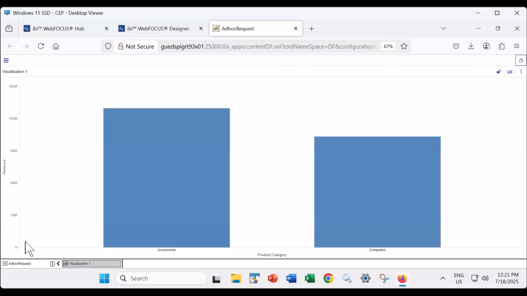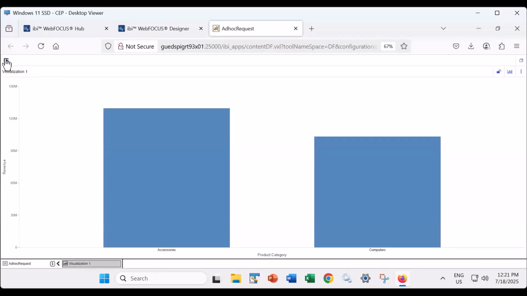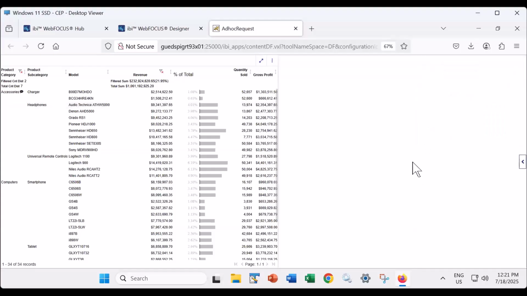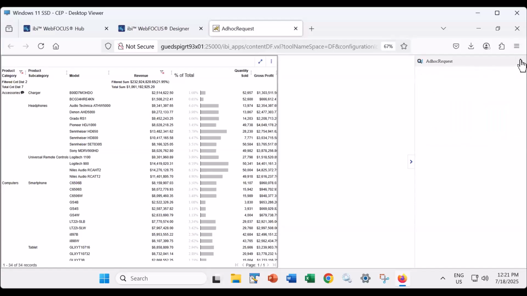If I maximize it, you'll see that I have tabs down here that I can flip back and forth between. There is this little hamburger menu. I can exit full screen from here, save changes, or restore dashboard. Or I can exit full screen all the way up on the right-hand side. Then I have the options here that I'll go through in a minute, but I'm going to put it back to what it was. There are also arrows here where, if I have a wide report, I can save space. I can do that here as well, to condense, just to showcase that.